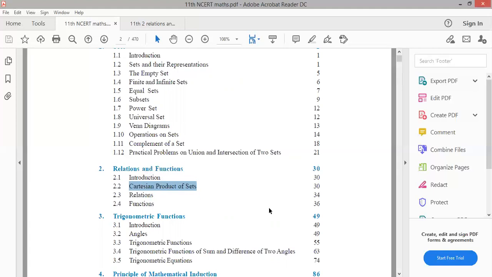If you define the Cartesian product of sets, the Cartesian product of sets is once again a set. So this set will also have its own subsets, and all those subsets are called relations. The subsets of a Cartesian product are called relations. In those relations, if we define a specific rule where every domain element is mapped to a unique codomain element, then such a type of relation is called a function.